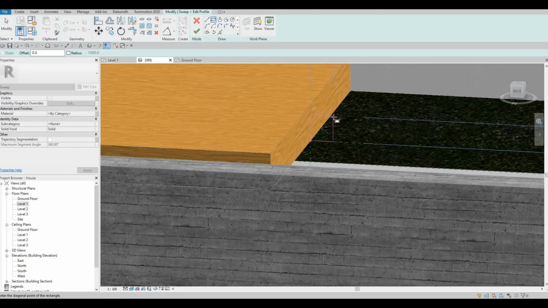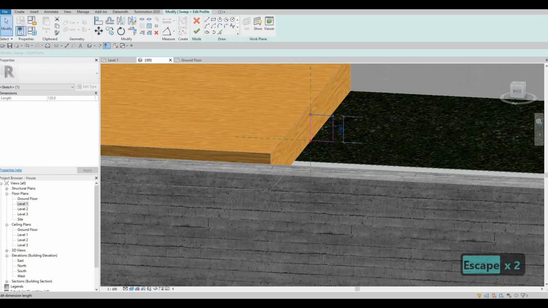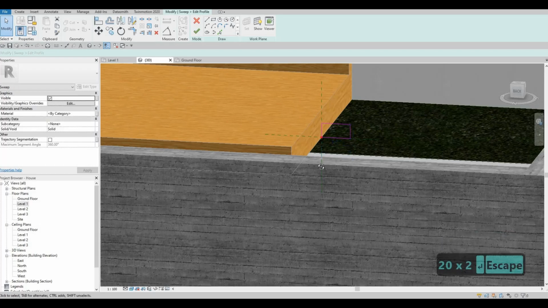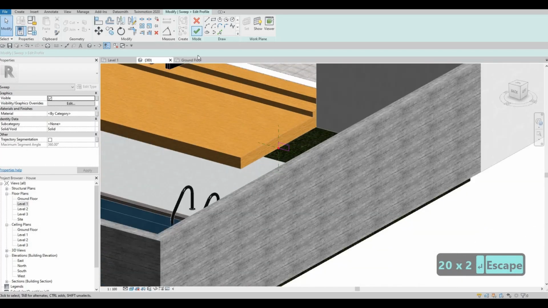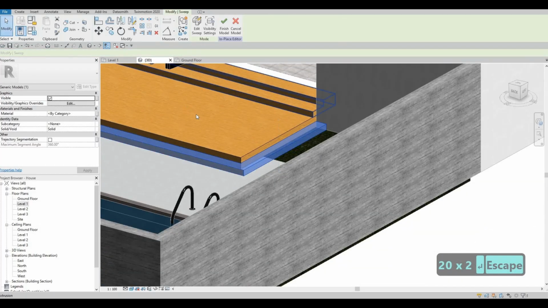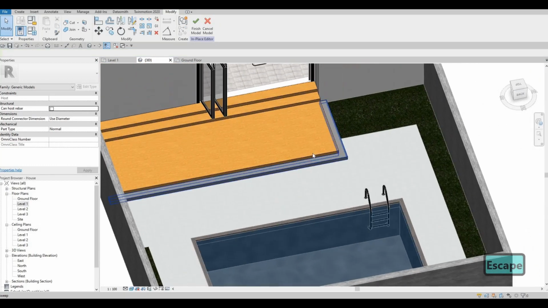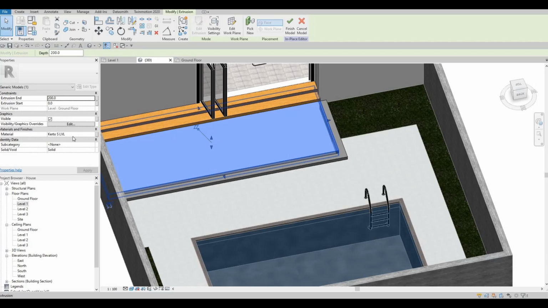This one we could just go down now. So maybe 100 instantly, and then we could extend it a little bit, maybe 200 on that. And then click on finish, and then finish again. And as you can see, this one looks much better as well.